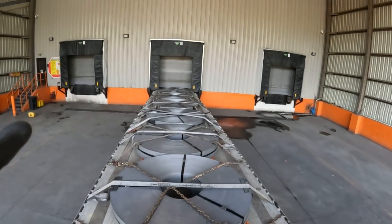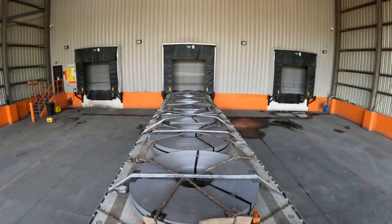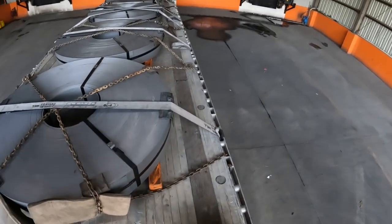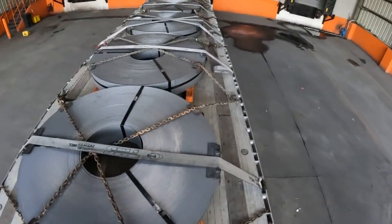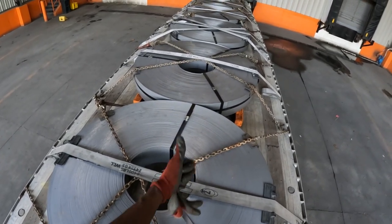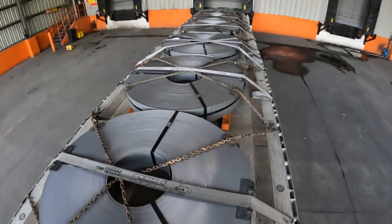You see that row here? It's a row of six coils. Now, when I say skidded, clearly they're on skids and eyes to the sky. So the center of the coil right there, that's the eye, eyes to the sky. So the eyes looking up, eyes to the sky.